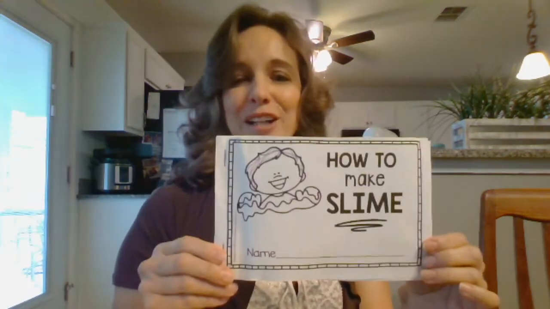So we have how to make slime, and we are going to do a writing expository on how to make slime. So first of all, we need to know how to make slime. If we need to review what expository is, do you remember what expository writing means? We have mainly two types of writing. We have fiction and we have nonfiction. So fiction is make-believe, it is pretend, it's for enjoyment, to relax and just read a good book. But other types of writing are real and they are facts.